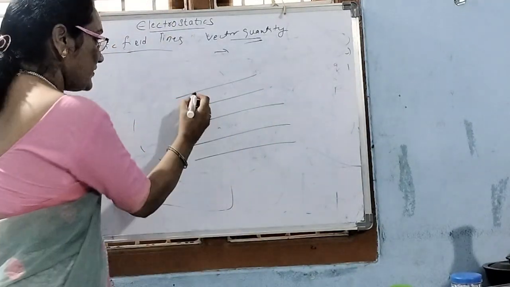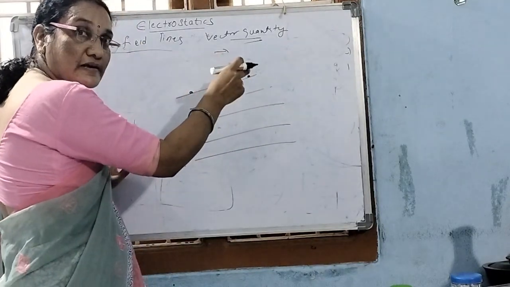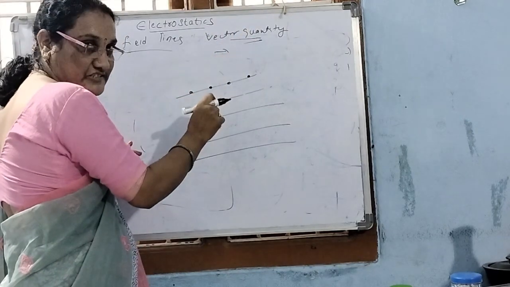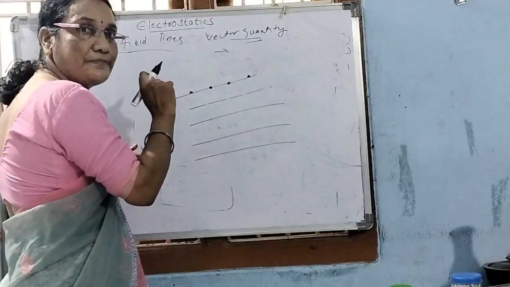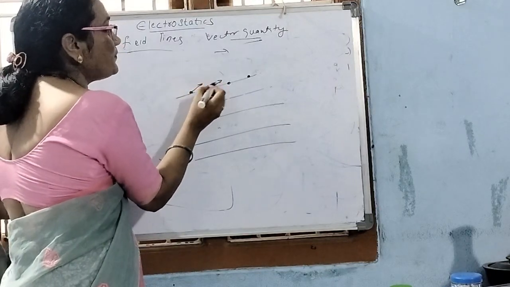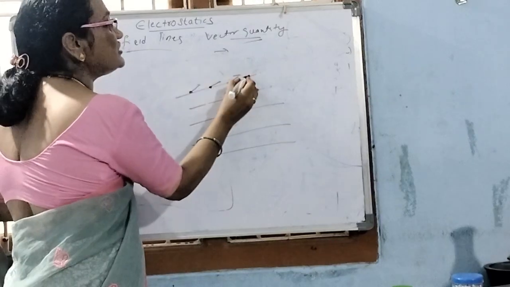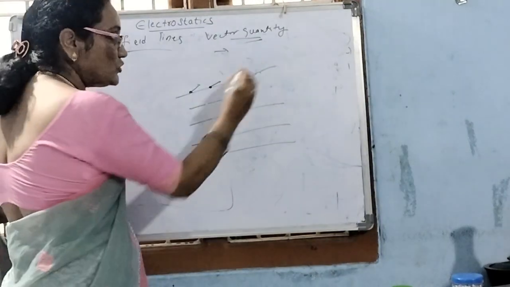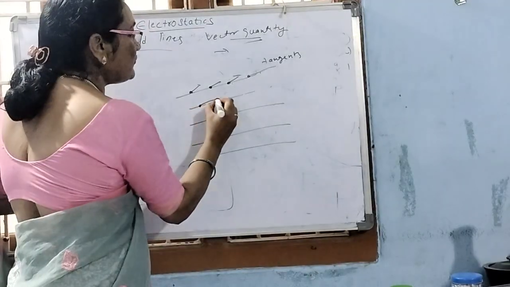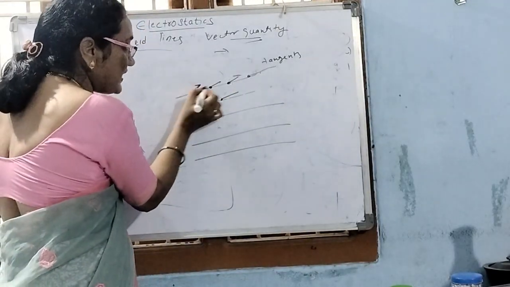Now, I said that we draw these lines by joining each and every point through which the charge has passed in the electric field. At each and every point, I go on drawing the tangents in such a way. I am drawing the tangents at each and every point. Again, I will keep an arrowhead.